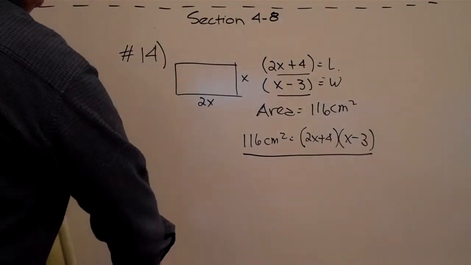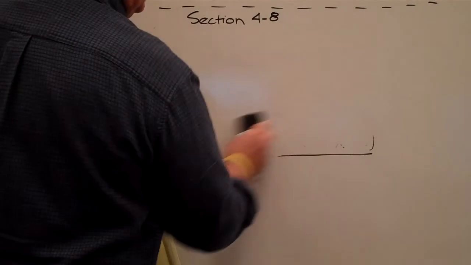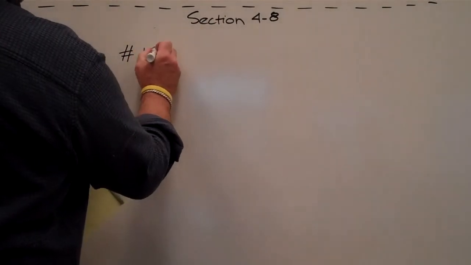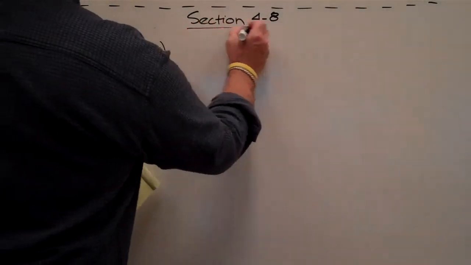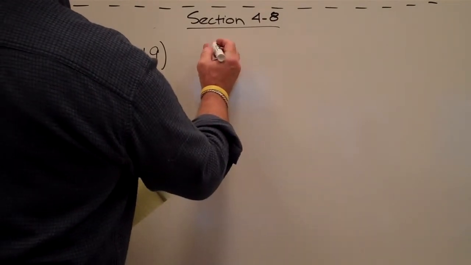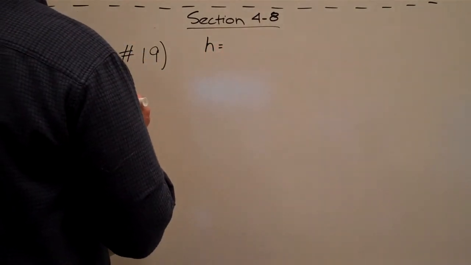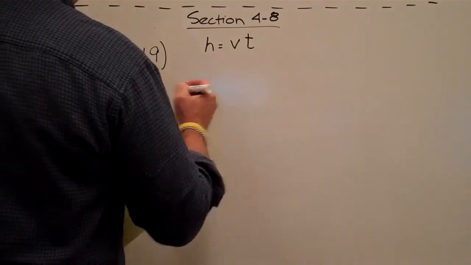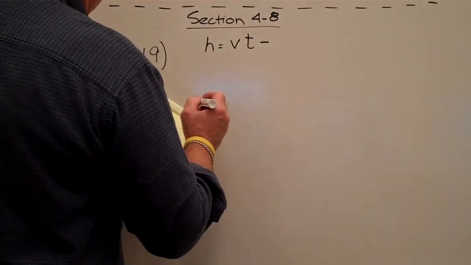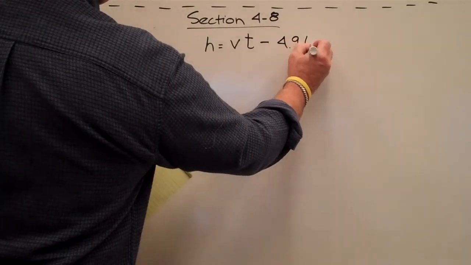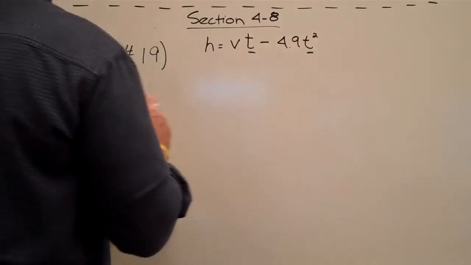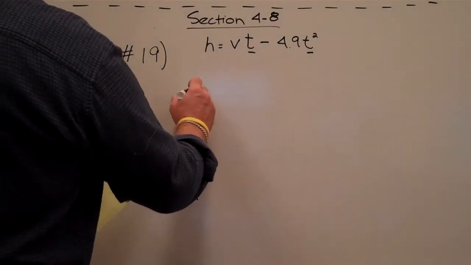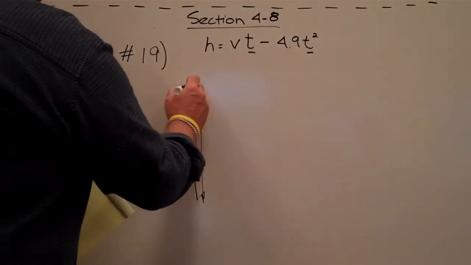Alright? And the third one, which is really a little bit harder, talks about velocities. And I'm going to talk about number 19 so you can follow along. But the book gives you a piece of information in a formula. It says that, look, the height of a projectile is equal to its velocity times the time, and in this case, in metric, minus 4.9 t squared, where this is t. Okay, so this is standard. So look, the rocket goes up, it runs out of fuel, it goes up a ways more, and then it comes back down. So that's kind of what we're doing.